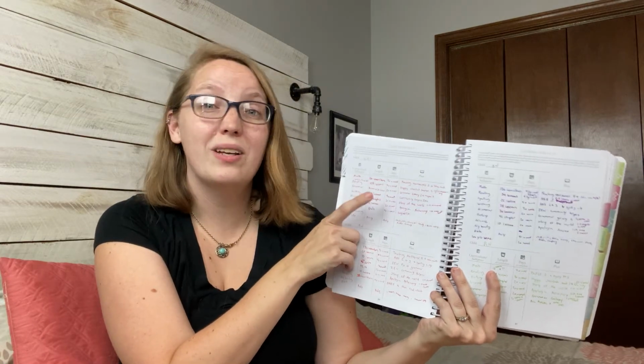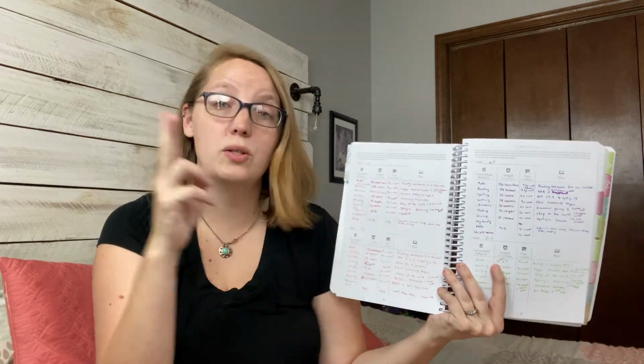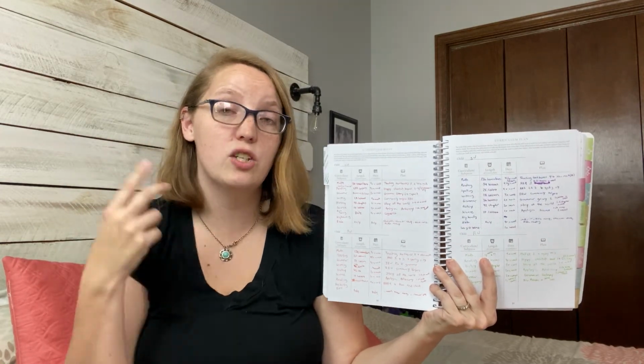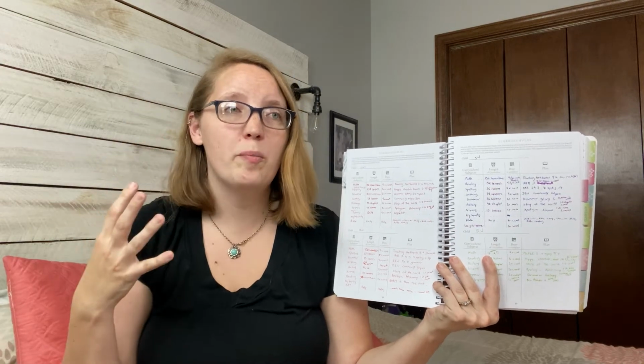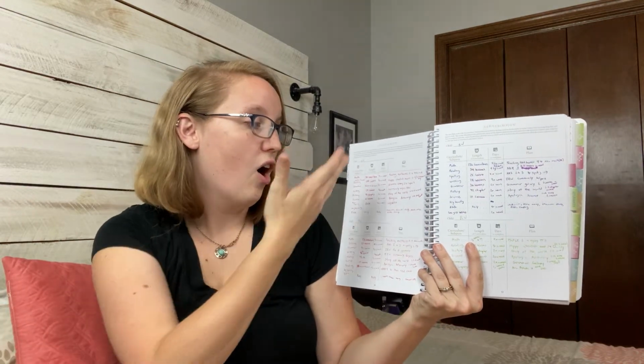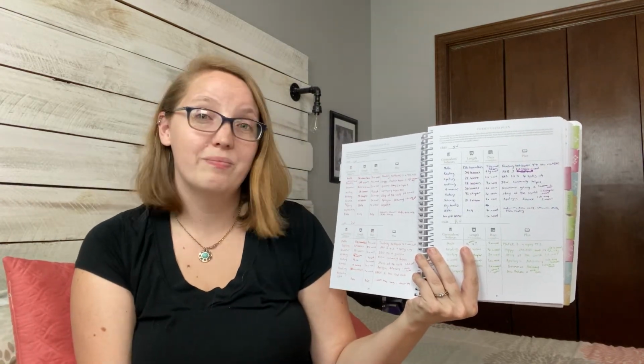Science, there's only 10 lessons in their science book. We're going to do it 2 times a week, but these chapters are quite long. These are big, big lessons. So we actually take 2 weeks to do 1 lesson. So just doing that simple math of going, okay, this is how many is here, this is what's realistic to get done in this day, so this is what we need to make it look like. All of this stuff is now on autopilot, okay?